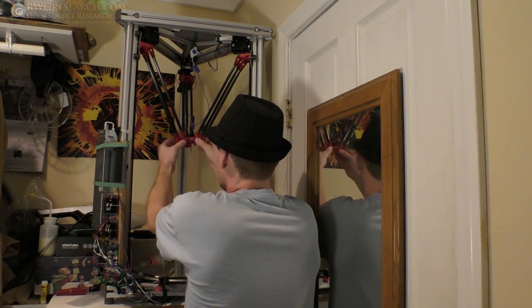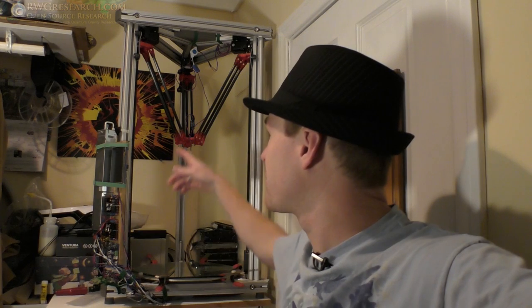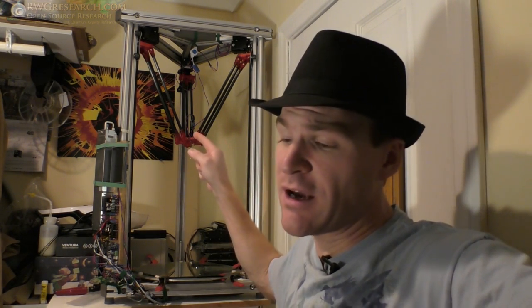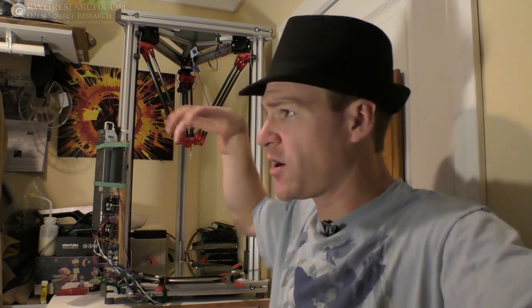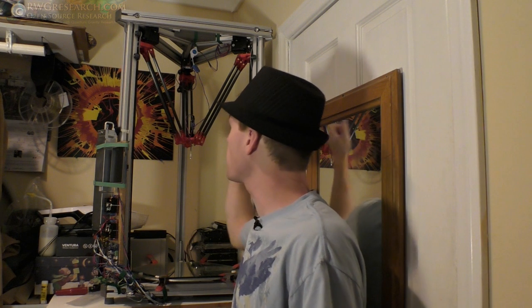And you really almost can't do that because of how it's set up. But anyway, it's not perfect, but it did work, and it might be one of the only 9-armed Delta printers like this. I've seen other types of triangulated arm situations, but not quite like this, where there's 3 of them.